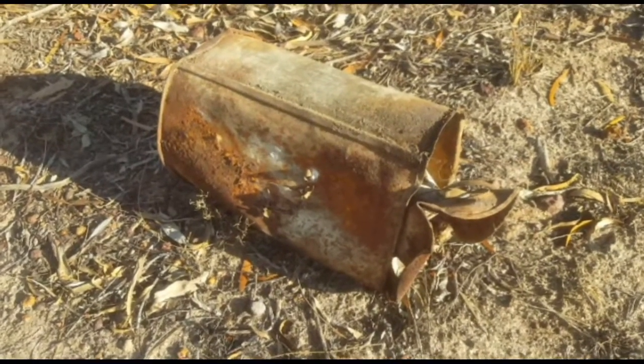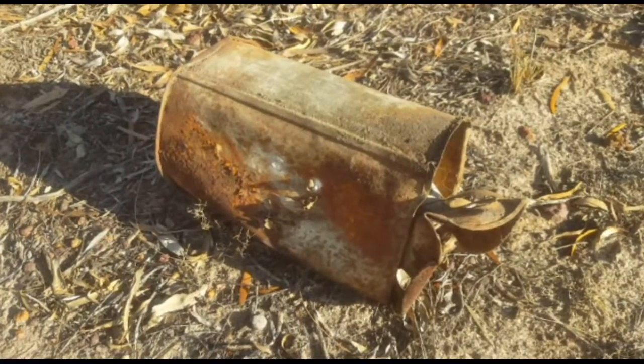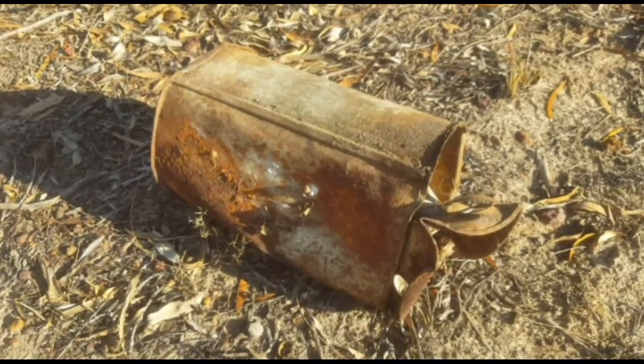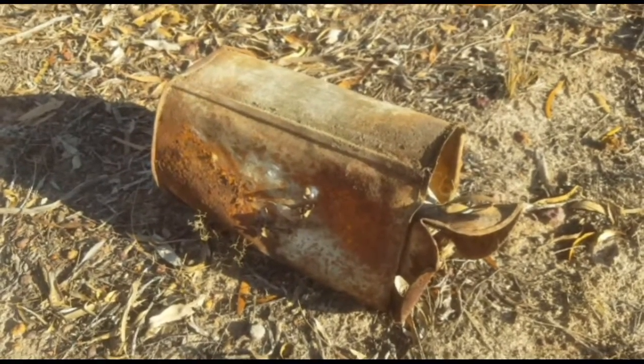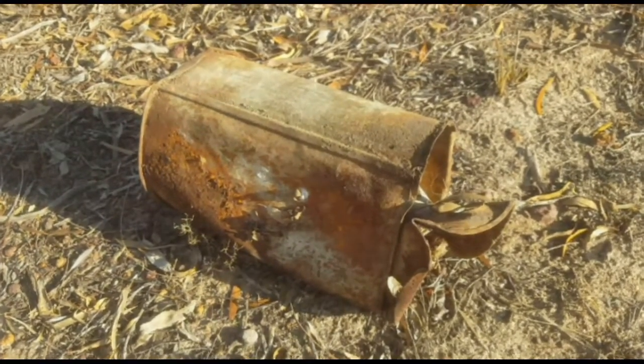I like finding old tins like this and I just put them in my garden for little animals to live in, or reptiles, or a bit of Australian decoration — rustic decoration in the garden. And you just kind of forget about it, and one day you stumble back across it and find out what might be living in there, or it just looks nice.